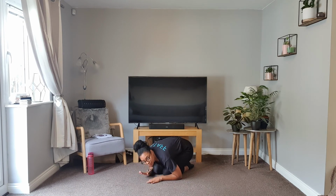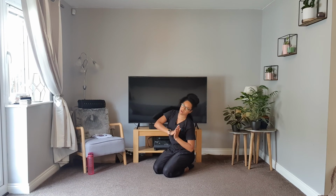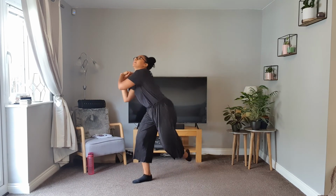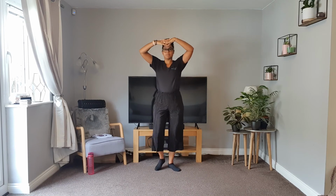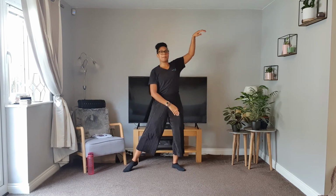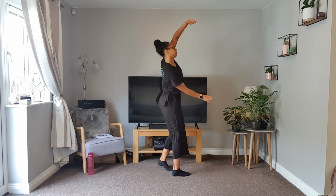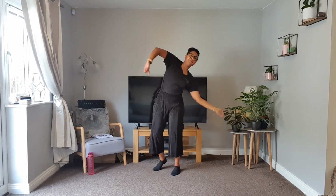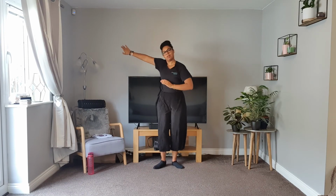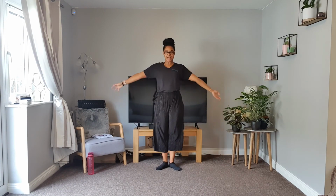And we hear the rain, pitter patter, pitter patter. And then the sun comes out. And then we grow to be big, big flowers. Good, and then think about opening up those flowers. And let's blow in the wind flowers. And then maybe we turn around. And then turn the other way. Good, well done. Have a little blow in the wind again. And then the sun comes behind the cloud.